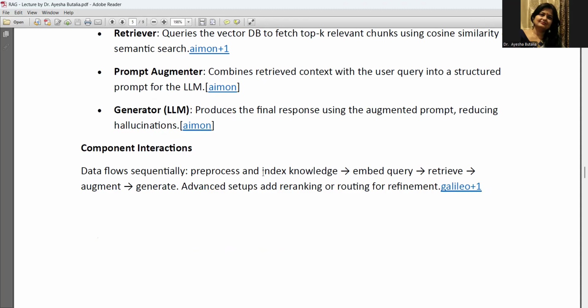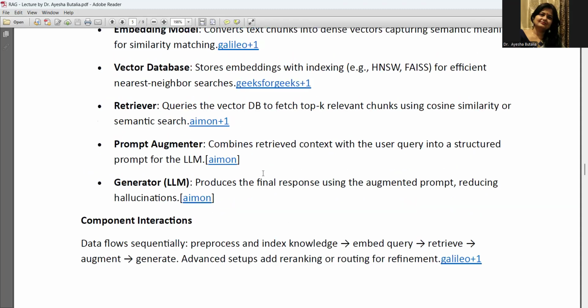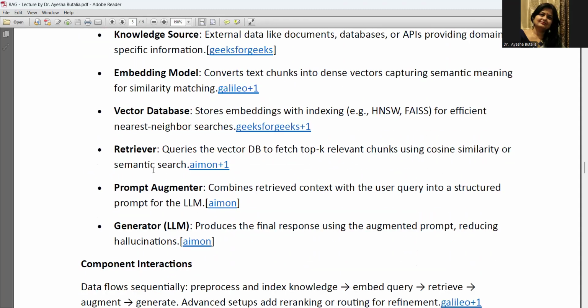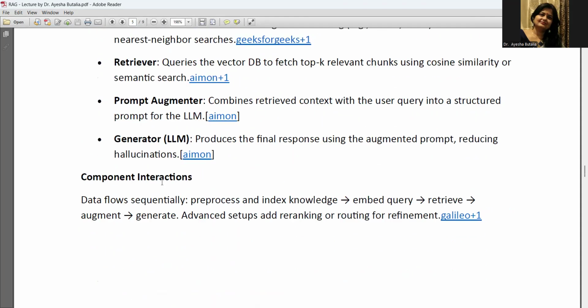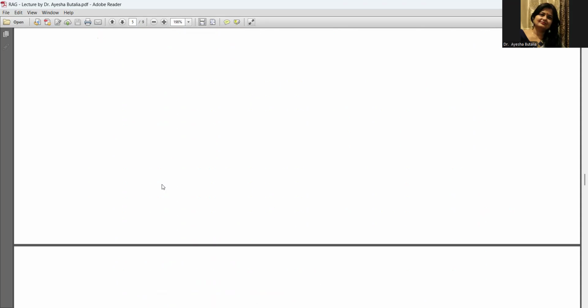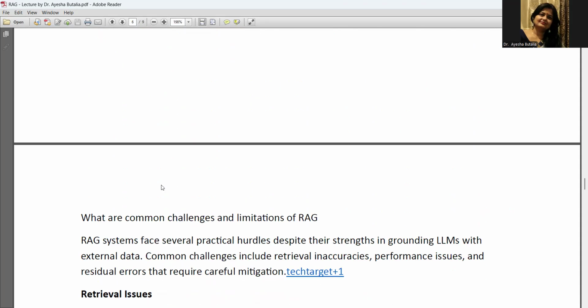How does it work sequentially? These are the components, but there has to be a certain flow, right? So the flow which I've mentioned here, if you incorporate this sequentially, turns out to be your RAG workflow, which we have discussed previously.